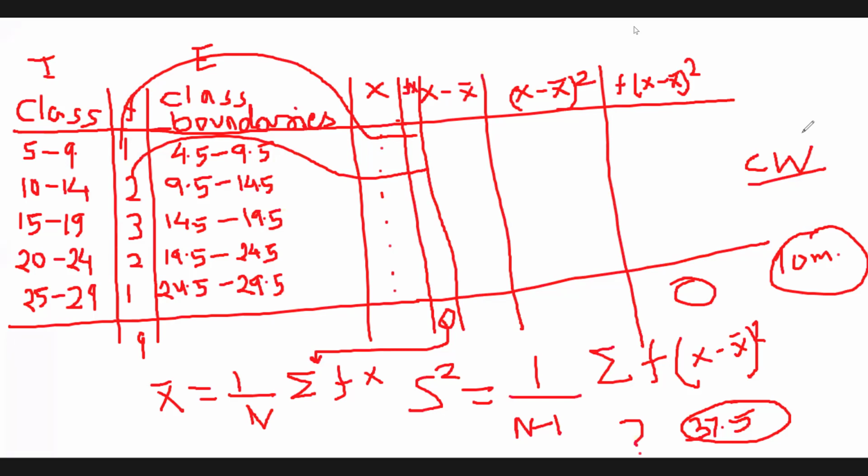Sir, whether exclusive or inclusive, the data is the same, so the variance should be the same, right? It is like this for the given data. At first you have raw data, and based on that raw data you will prepare a frequency distribution or group frequency distribution. Group means class frequency distribution, and the variance will be the same, but slightly different after the decimal point. Based on the class, for example, you can convert these classes to 5 to 14, 15 to 24, and 25 to 29, and add these frequencies, and you can calculate the value of s square, but it will be slightly different.